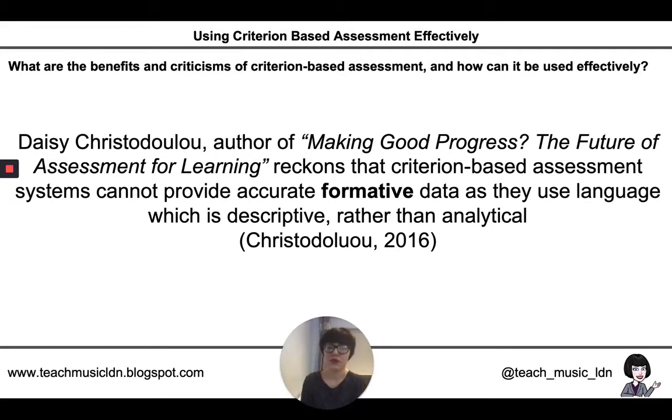You need to use this generic information. You need to sort of distill it down and decide, well, actually, what is it that I need to see as a teacher so that I'm confident that the student has covered all of that, that they have grasped that, and that they're able to show me that they can play tuned and untuned instruments musically.